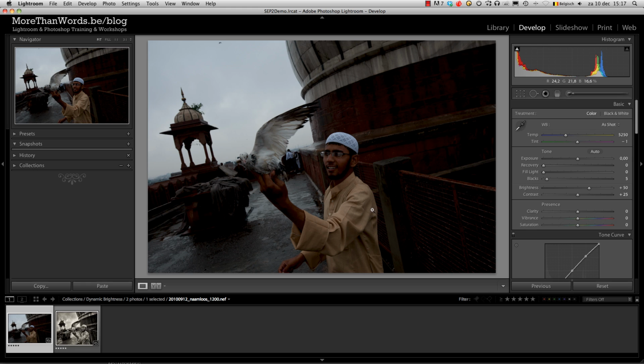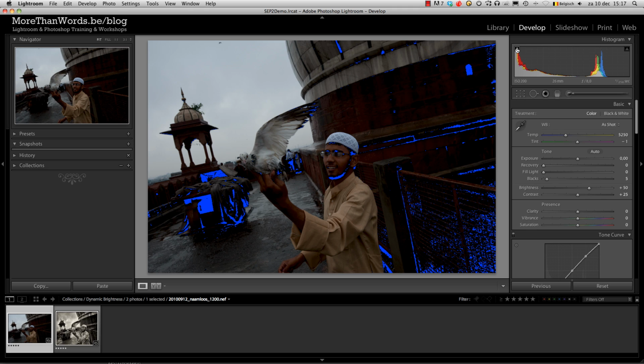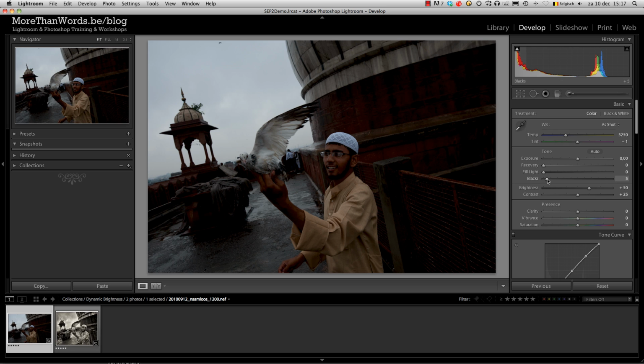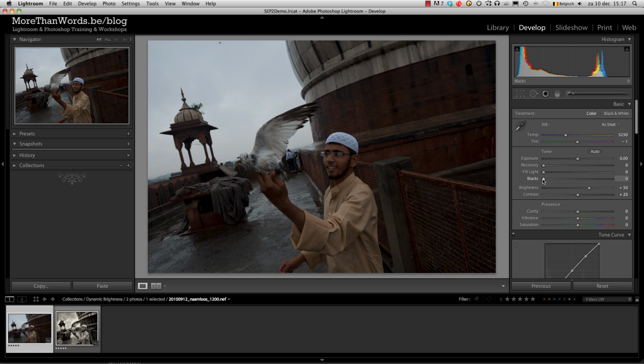Anyway, the exposure is not great, but I see that the histogram has a lot of potential to be improved in SilverEfX Pro, because I have very little clipping. I appear to have some black clipping, and that's my point. If I would send this image over to SilverEfX Pro like this, then everything that is blue on this preview here would be completely black, and I would have no way of restoring detail in there. But as I'm working on a raw file still, I can just put the black slider to 0, and you see now I don't have any crushed blacks at all anymore.